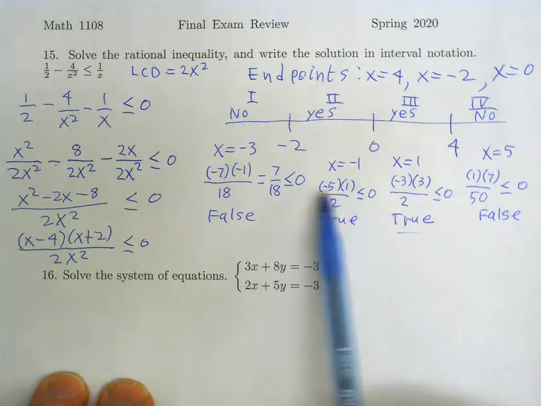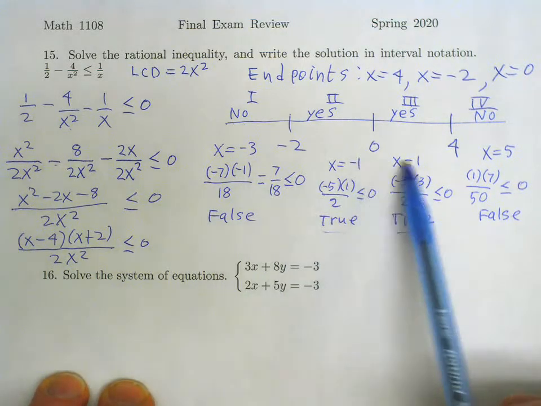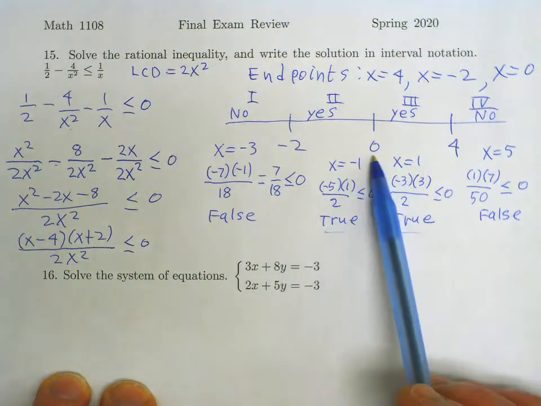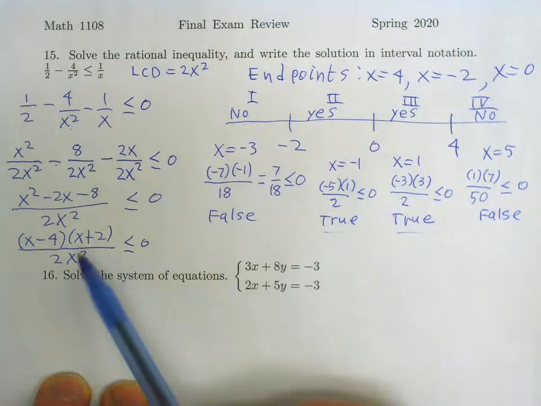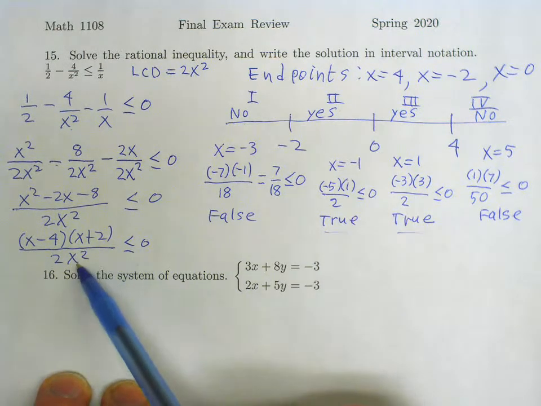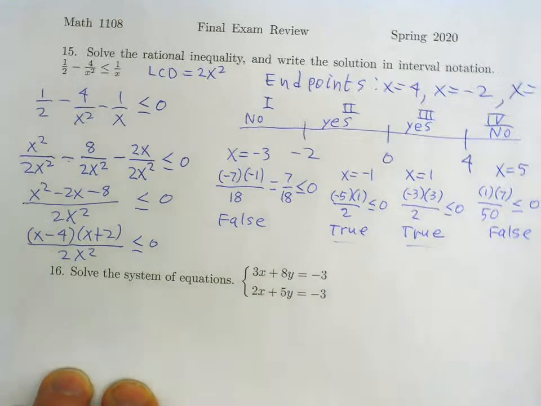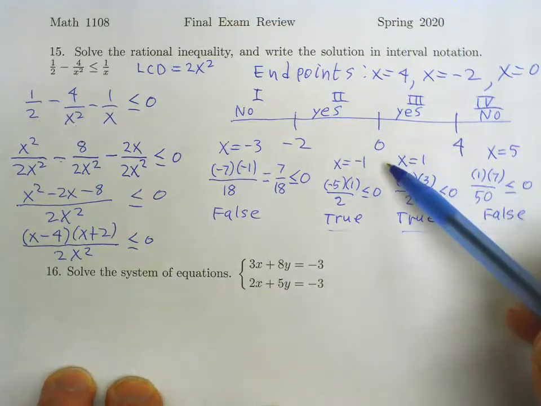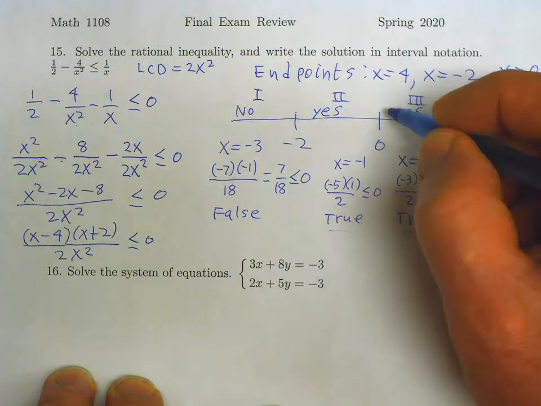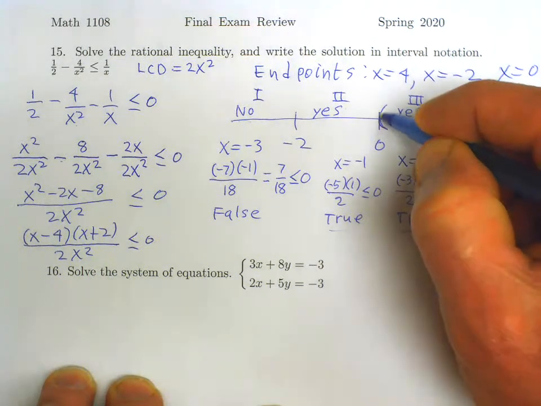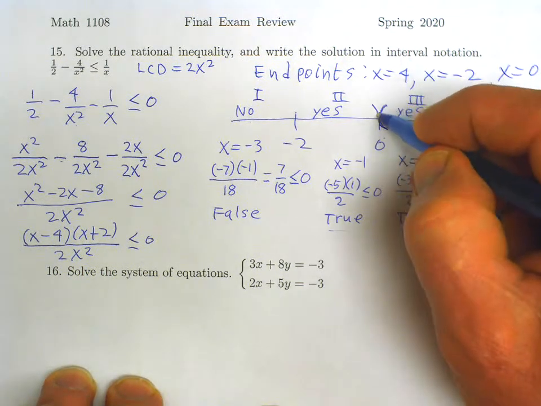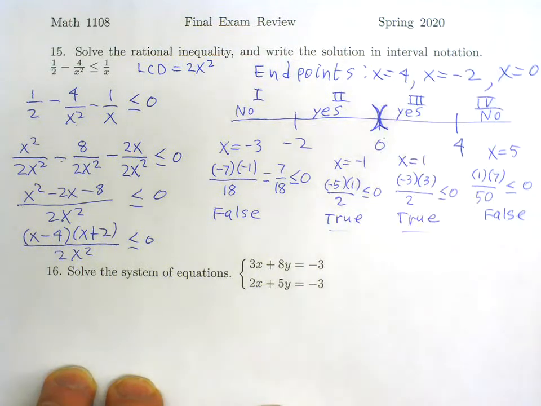Okay, we have to determine if the endpoints are included or excluded. The endpoint that comes from the denominator, which is 0, that's excluded, because division by 0 is undefined. We always exclude endpoints that come from denominators. So we put a parenthesis opening to the right at 0, but also a parenthesis opening to the left.